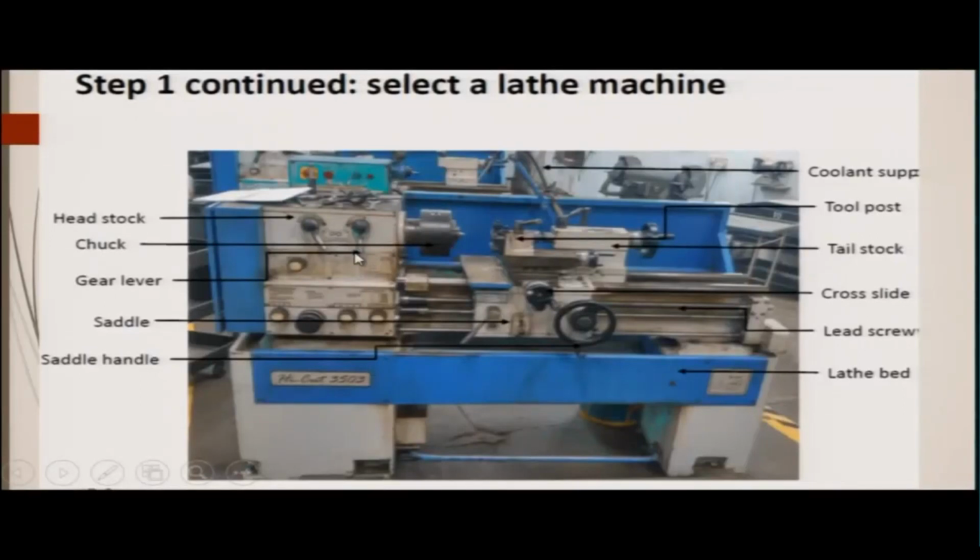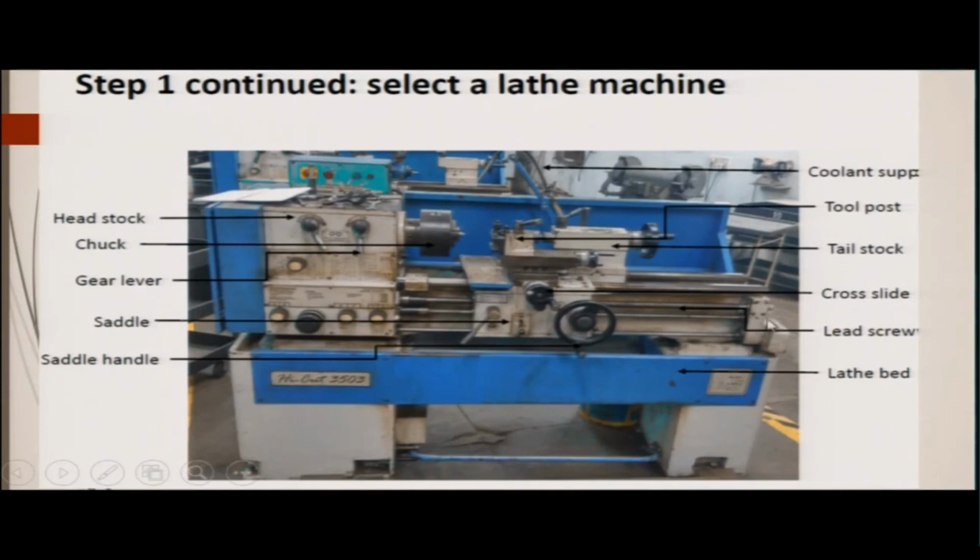Okay. That means, inside this headstock there is a gear train, and you will see the gear train. We will open the box for you, and then depending on the number of teeth of the input and the output gears and intermediate gears, you will get different kinds of RPM. So, those different RPMs can be obtained by moving these levers one or the other. The saddle is here, this is the saddle which will move along with the tool post, okay, along the bed of the machine tool, that is the lathe here.